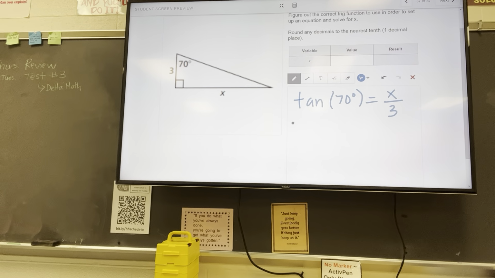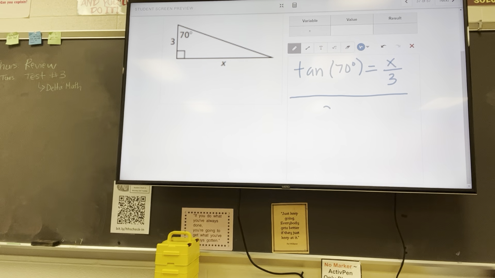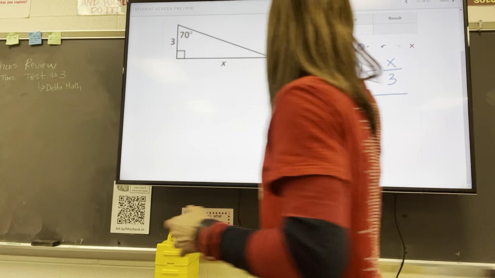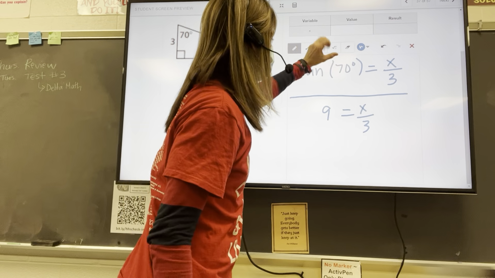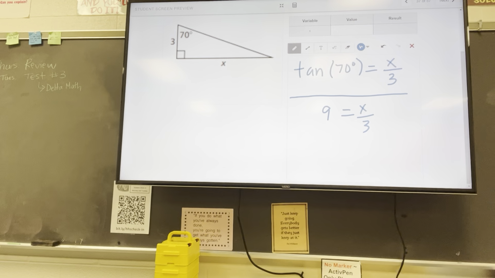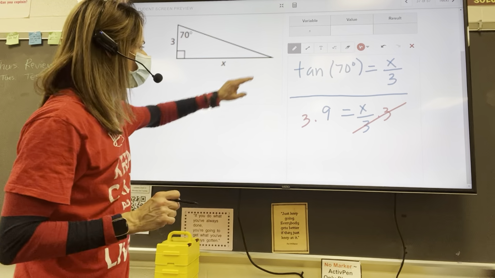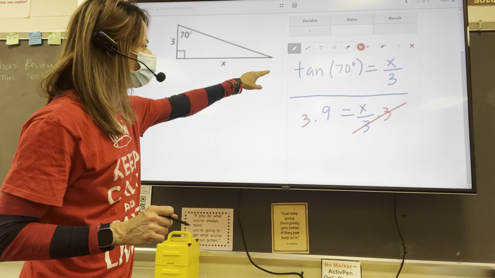Now, if this were algebra 1, and you were given, I'm just going to make up a number, 9 equals x over 3, okay? Back from algebra 1. How would you do this? This is the exact same thing. The tangent of 70, that's a number. How would you solve for this x? I know everybody knows, you guys are quiet today, so I'll just say it: multiply both sides by 3. And that's what we're going to do here in this problem up here. We're going to multiply both sides by this 3. So let me erase all that.